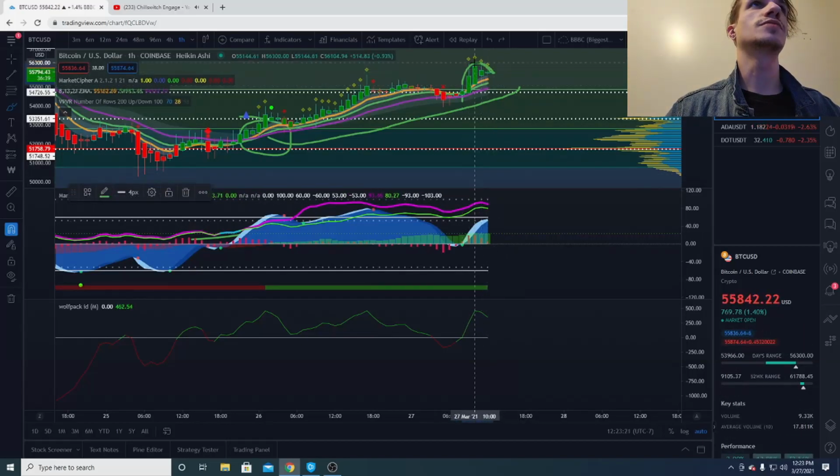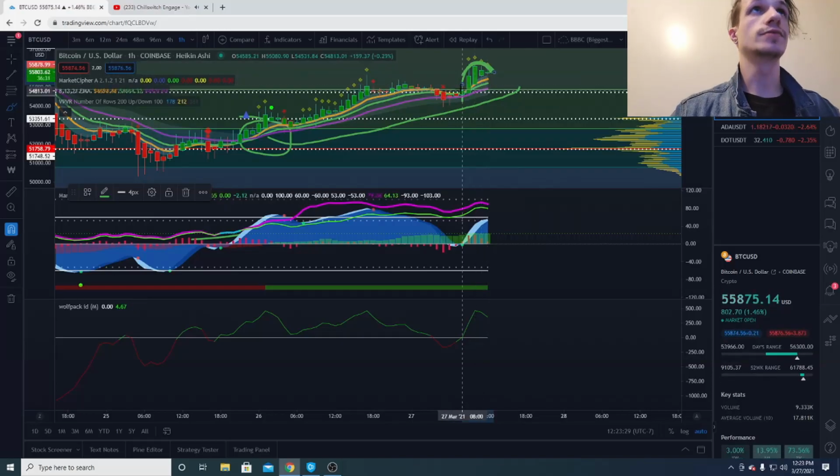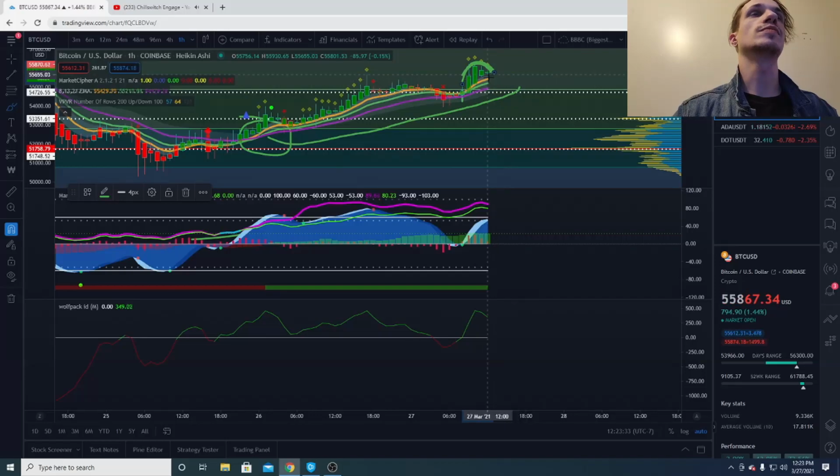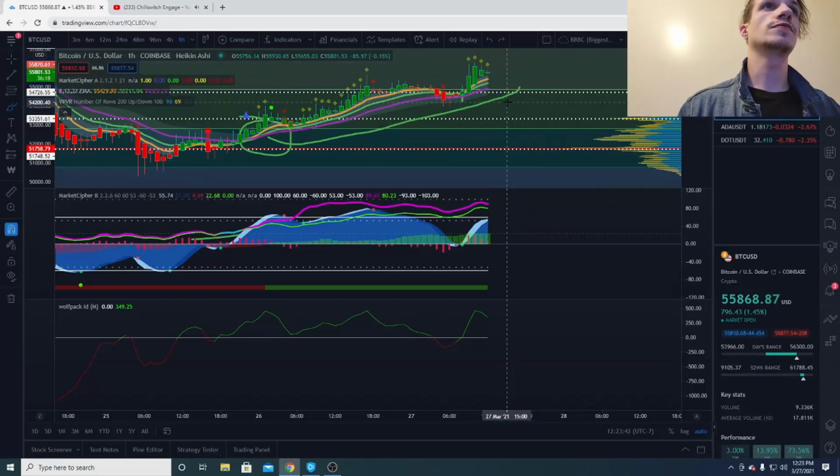It is swinging down. This is why it's called swing trading. You wait for it to swing and then you catch it, all right? You do not want to catch a falling knife though. You want to wait for your confirmation. You see it looks like it's going to drop. So if you place a long here and it goes up, you're good. But if you place a long here and it goes down, you're going to get wrecked. And that's why you wait for your confirmation.